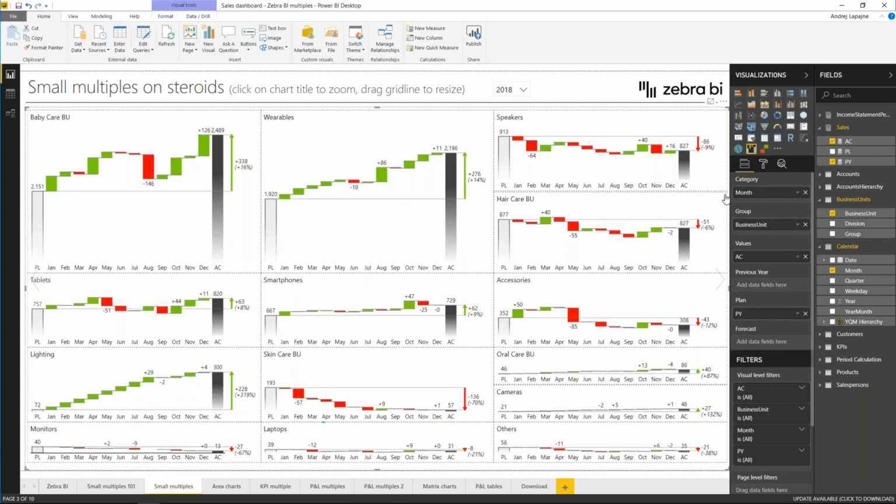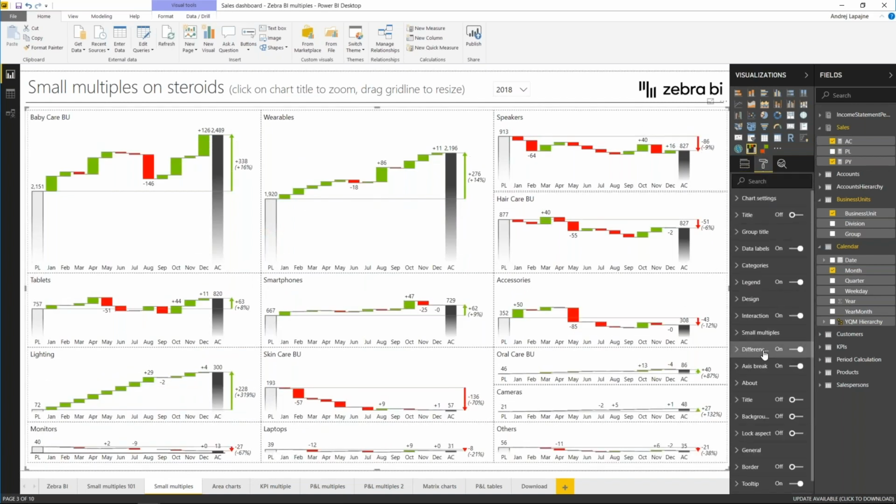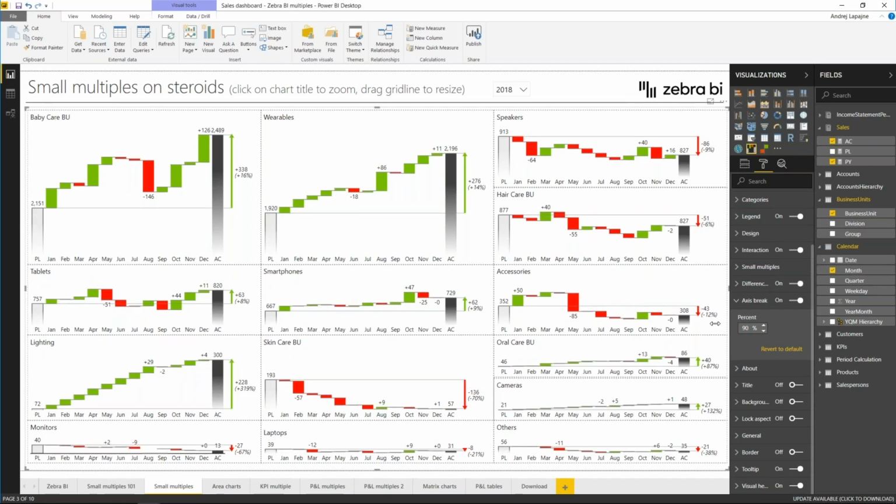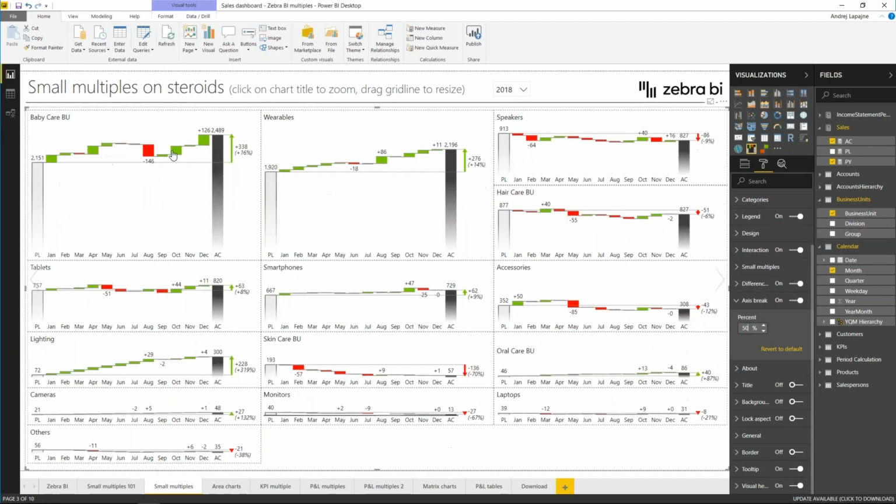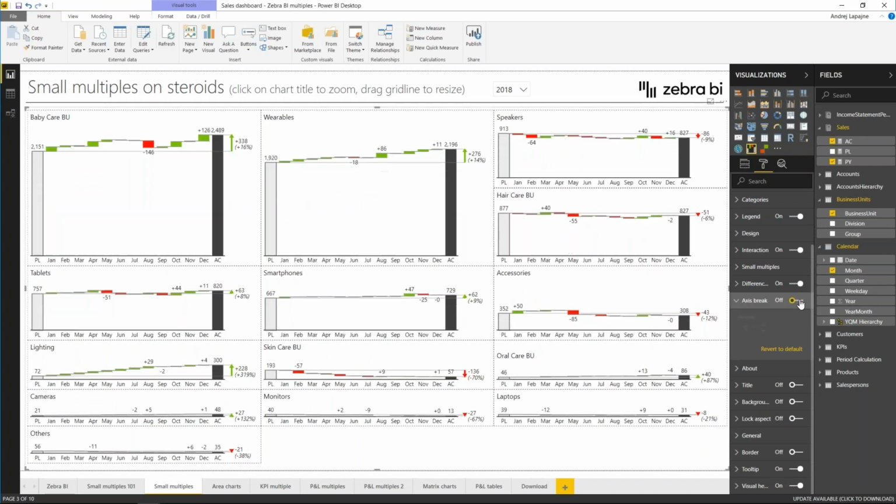When it's enabled, you can go here under settings. You have further settings for the axis break. How much is it broken, right? So it can go higher, to 90%, or 100% would mean that it's completely broken. Like 50% would show our relations here, and if you put it off, it's like this, right? All right, so you have control over this.